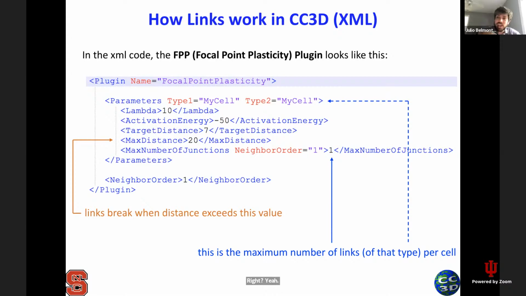Yeah, but you can actually play and manipulate the links at the Python level to explicitly say that this cell is now going to make a link with this cell here, and then implement that. Or you can also, at the Python level, delete links based on whatever criteria you like. And that's something that you'll be doing for the Convergent extension example at the end of this module.